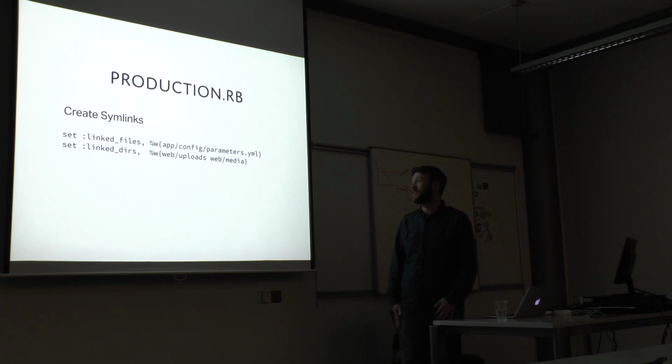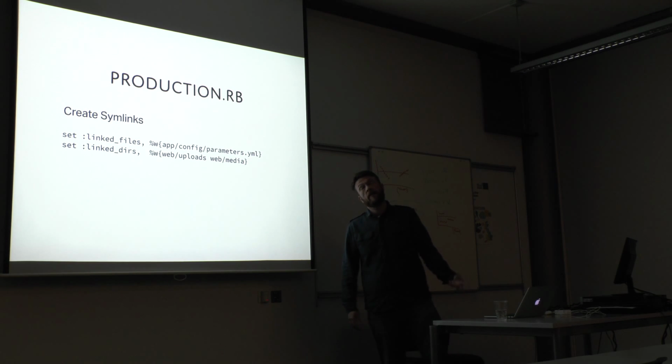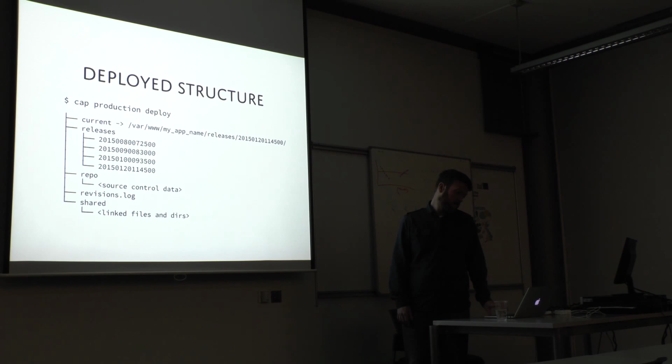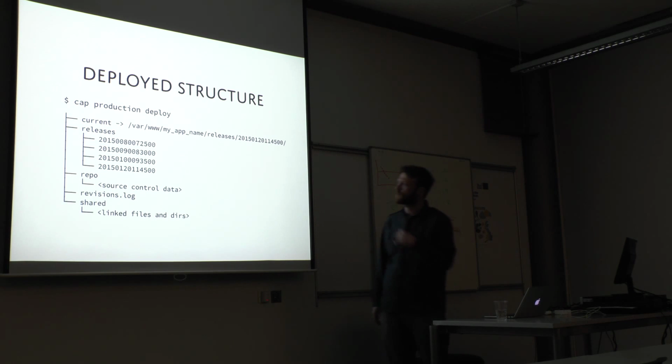Another handy thing we can do is create symlinks automatically. That is, we can push up files to a shared directory, and Capistrano will automatically symlink them for us. So if we had media files, uploads that we're not checking in anywhere, we can just use the same files over and over again and not have to worry about them in version control.